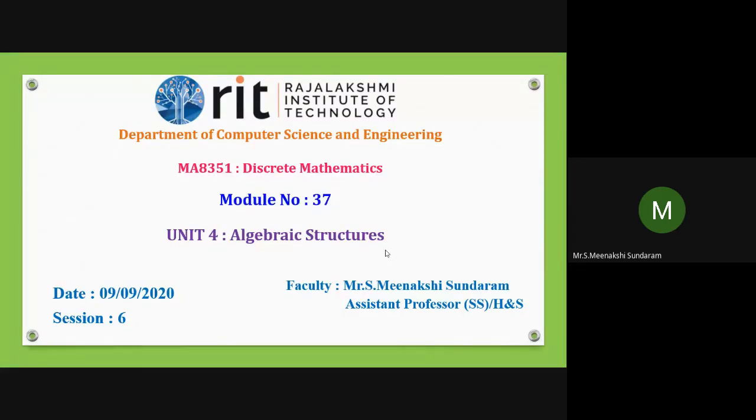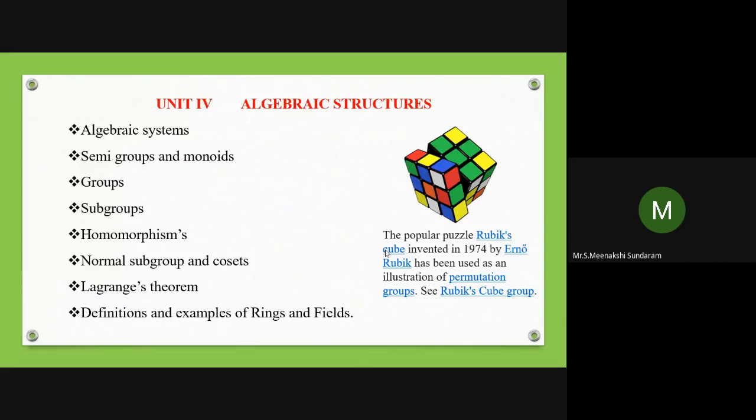Today we are going to see Unit 4, algebraic structures. Normally we call it group theory. Already you have studied groups in your plus 2. What do you mean by group? Conditions satisfy group, abelian group, commutative, etc. Normally we can study closure, associative, identity, and inverse. If four conditions are satisfied, then we can say it is a group. So the heading algebraic structures is nothing but group theory.